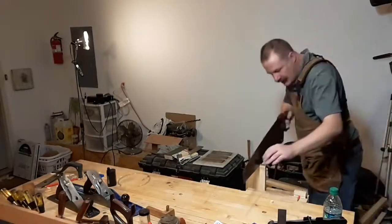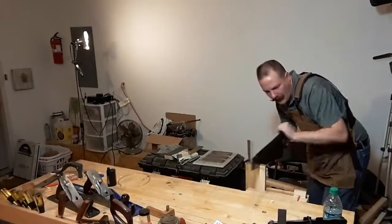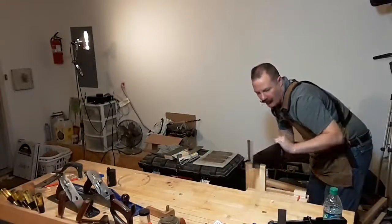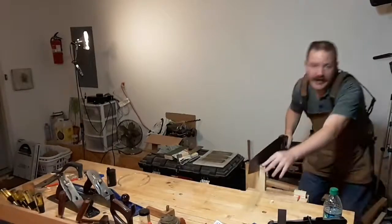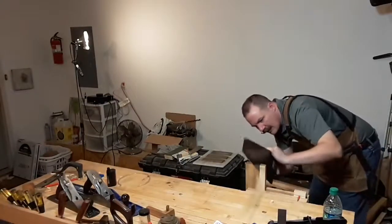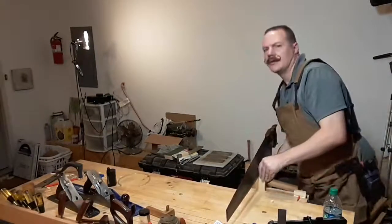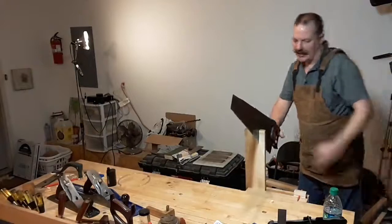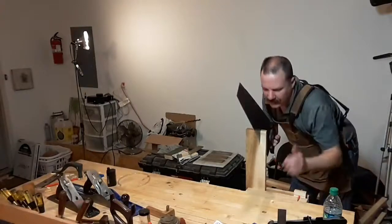Get some more room back here. Get stuff off the floor. And I'm just making sure to stay off my line because I do not want to go over it. That final 16th to 32nd I'm going to take down with the plane. Bring it up, tighten it down, and we'll keep this piece still in there to prevent the racking. Maybe we can be a little bit tighter in there, can't we?